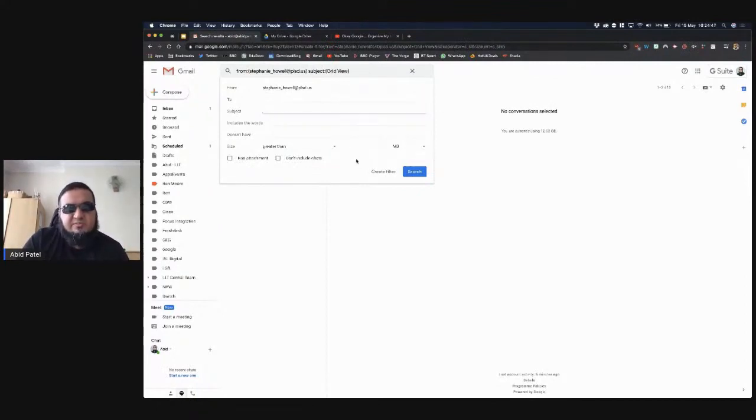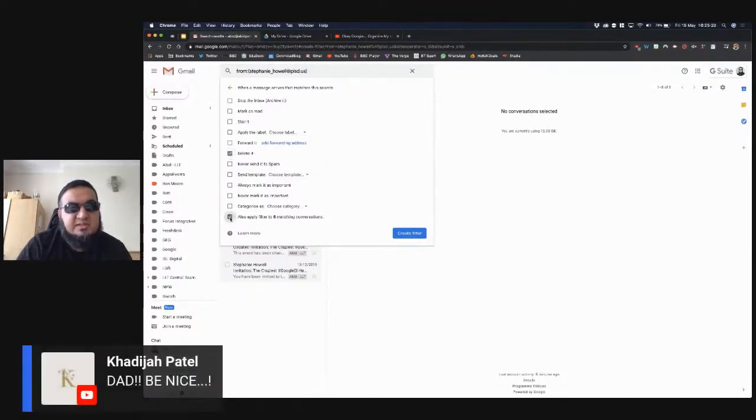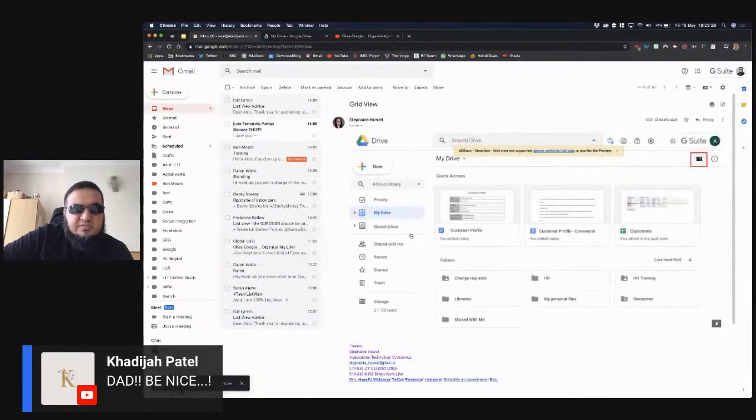say any email that I receive from Stephanie, and it's automatically populated her email address. If I want, I could say any email she sends to me about grid view, but here I want to delete all of the messages that Stephanie sends me. So I can say I want to filter these messages, and then all I want to do is I want to skip the inbox. No, well, no, I don't want to skip the inbox. I could say I want to skip the inbox, mark them as read, and put them somewhere where I don't have to worry about them. But what I'm going to actually do here is I'm just going to say I want to delete them. So any messages I receive from Stephanie, I'm simply going to delete. And it also offers to find the rest of the emails from Stephanie. And then all I have to do is create a filter, and then you can see it just gets rid of them all from my inbox, because yeah, don't want to be bothered by her anymore.